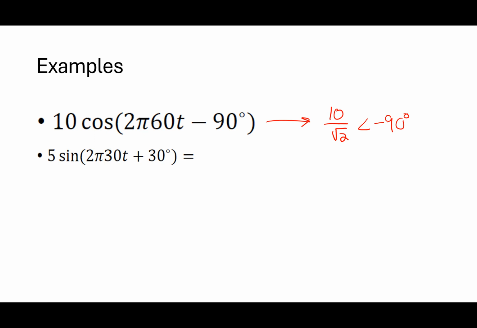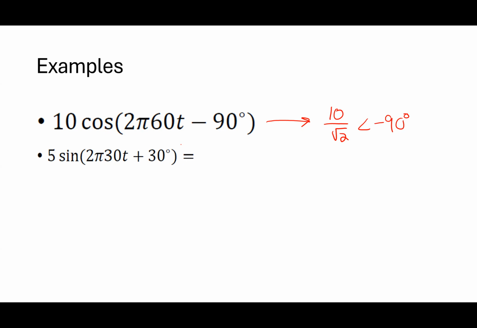Yao gave you these tricks all the time, probably in circuits too, right? So 5 sine of 2 pi 30t plus 30 degrees. I have to convert this to a cosine. We reference everything to cosine. There is an equivalent version of cosine that has the exact same thing. How do I get that sine to a cosine? Basically, I would have to shift it 90 degrees. If it's negative 90, which way do I shift it? Shift it to the right, thank you.